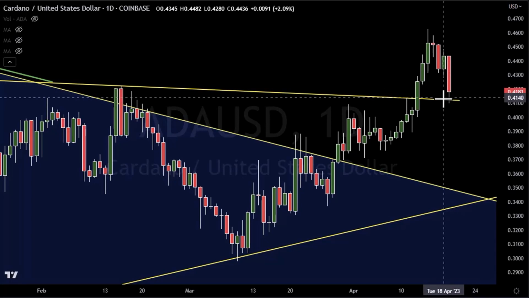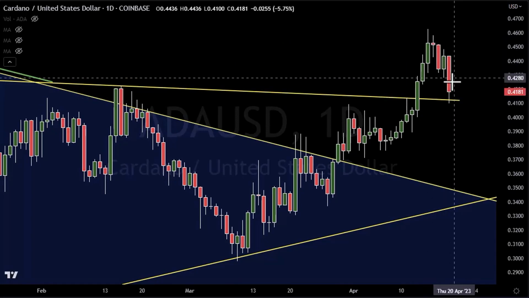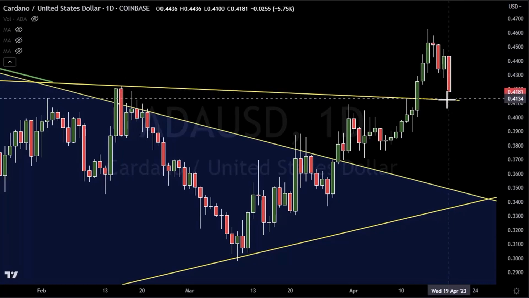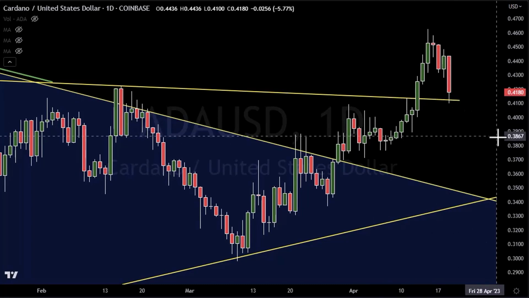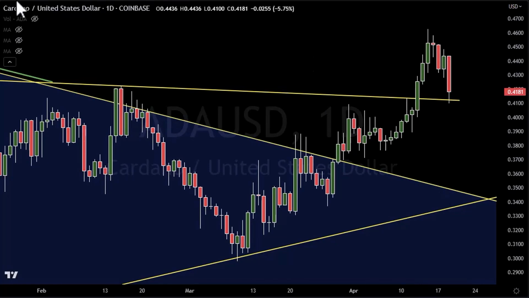My pushback for why I don't take this trade is because it's not a big enough fall yet. What am I going to get on a bounce off this level? Maybe back here, so I'm going to get a penny, 2 pennies on it. That's not enough for me to get out of bed for a swing trade. I want to know that I can make percentage-wise at minimum 10%. That's kind of my goalpost at minimum. Obviously, I want to look for a chart where I'm going to make more than that, but at minimum I want to make at least 10%. A bounce back here, which is going to be resistance, is basically not even 5%.